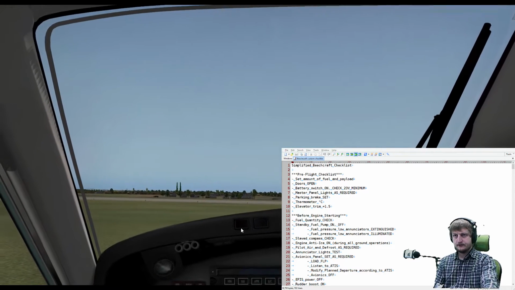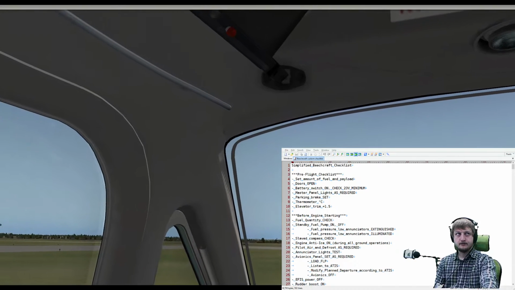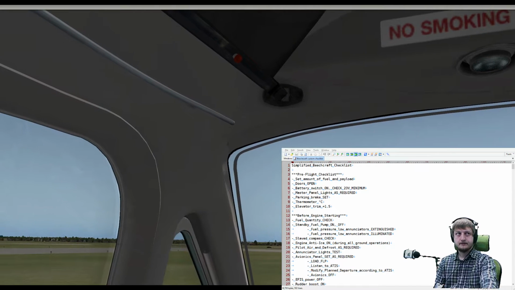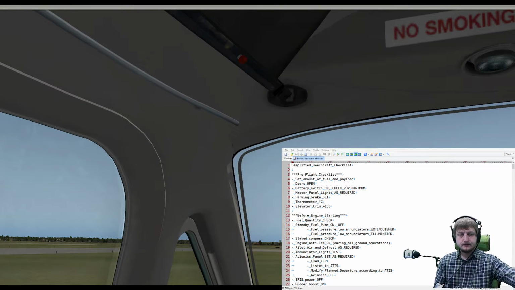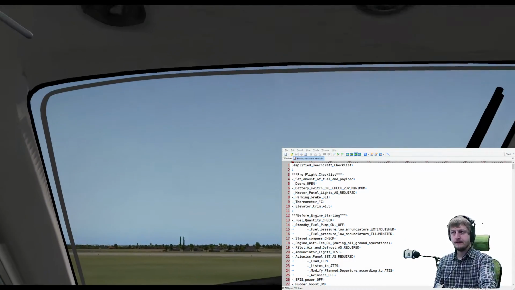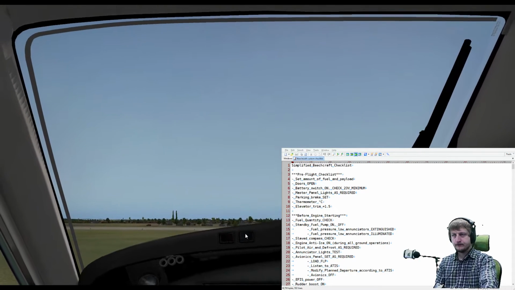So first we realize we cannot press the buttons, so we must reload the plane. Now we can press them.